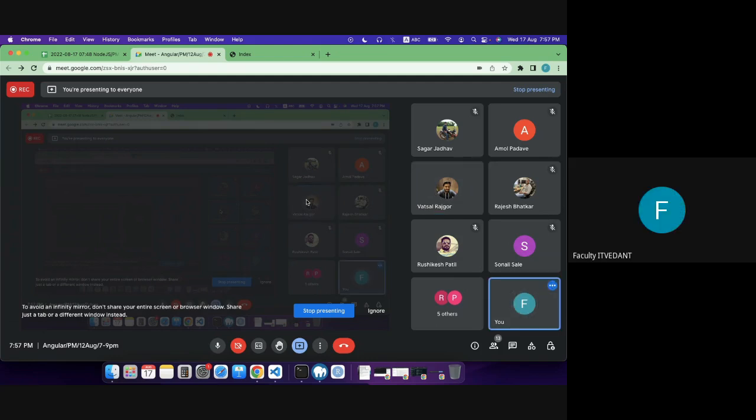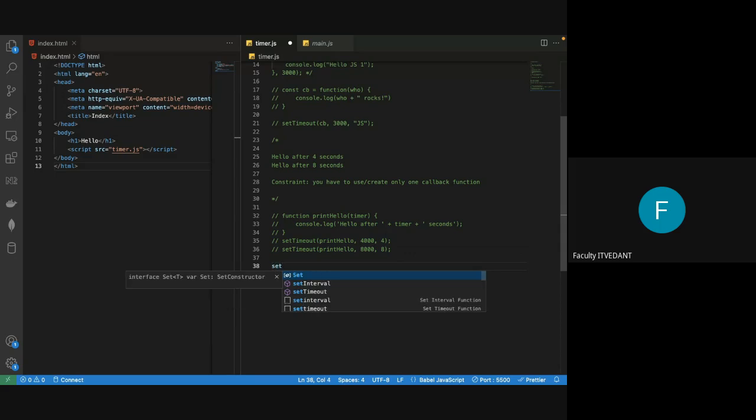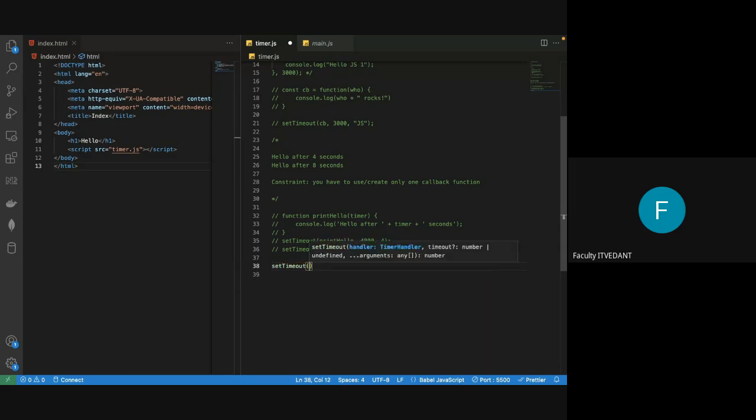That's correct. So see, when you execute your task, I can prove this to you. I'll just comment this one out. I'll create a set timeout here, and call this set timeout after, let's say, 500 milliseconds. 500 milliseconds is less than a second.